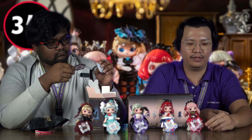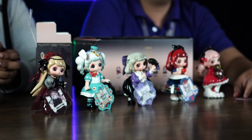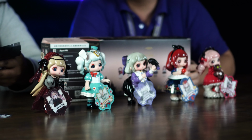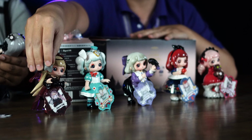Here's the card for the figure. Each of them will have a card. The card is like a 3D card; you can see it change the design. Right, let's continue, let's unbox. You can just normally tear it here. Oh, it's like a paper one. Yeah, it's paper. Ooh, it's a manga. Anything else inside? Sometimes they have an extra partner, like this girl over here. This girl also has the cat for the hand.